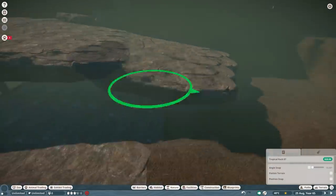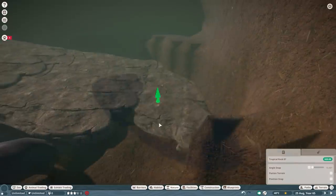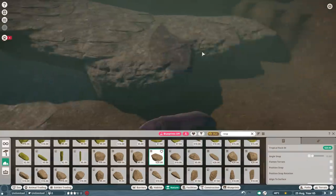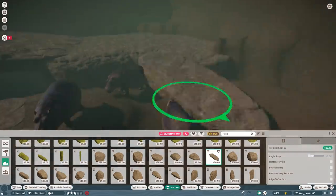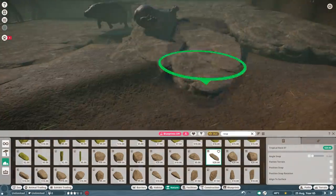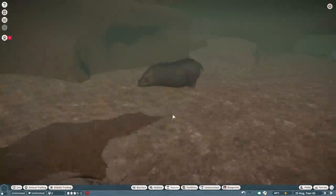It's actually insane. I still haven't used the glass gate. I'm still curious if that one is something that could be a fix. I have no idea. If you have been using the boat ride and gates, do let me know in the comments down below, because I actually have no idea if you are able to use any gates with a boat ride. So I'm really curious for that. That might be a fix in order to make this work, but I really doubt it.